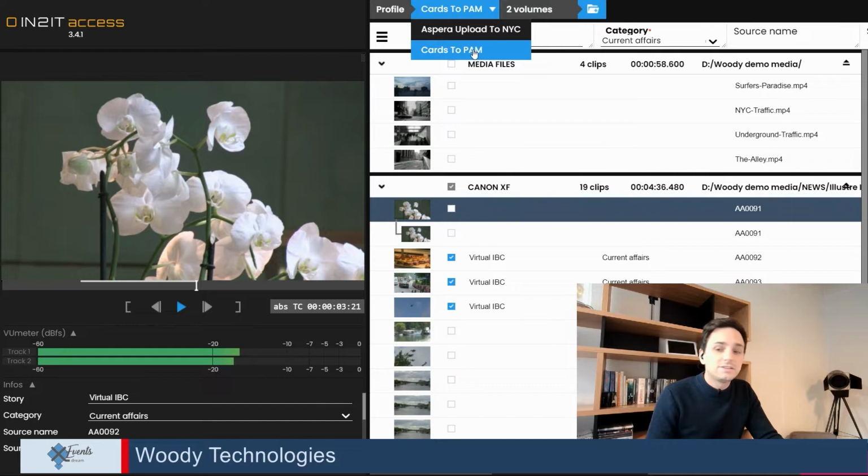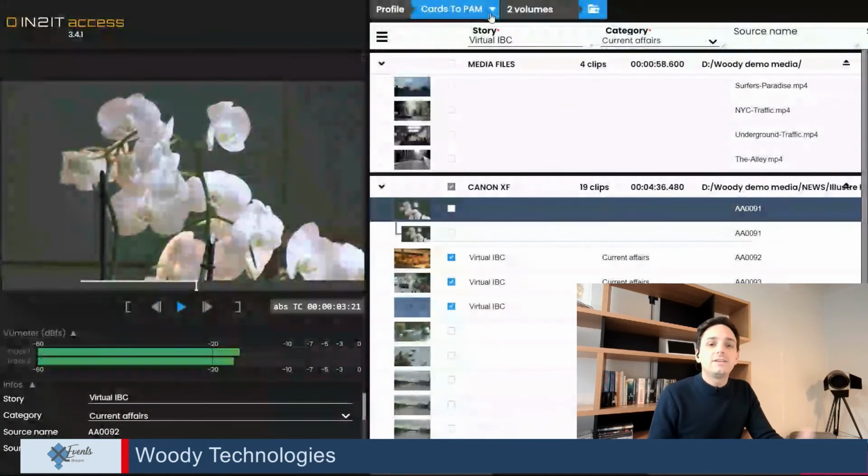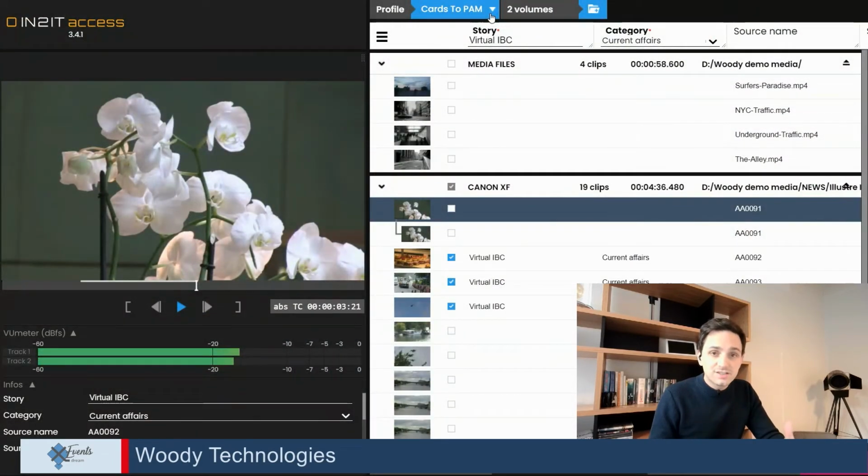So here you can see this user has 2 profiles available, one to ingest cards to the local PAM, and one to upload through Aspera to another system in New York. So it is with this profile selection and with all the configuration behind it that you can select to which system the clips will be delivered.